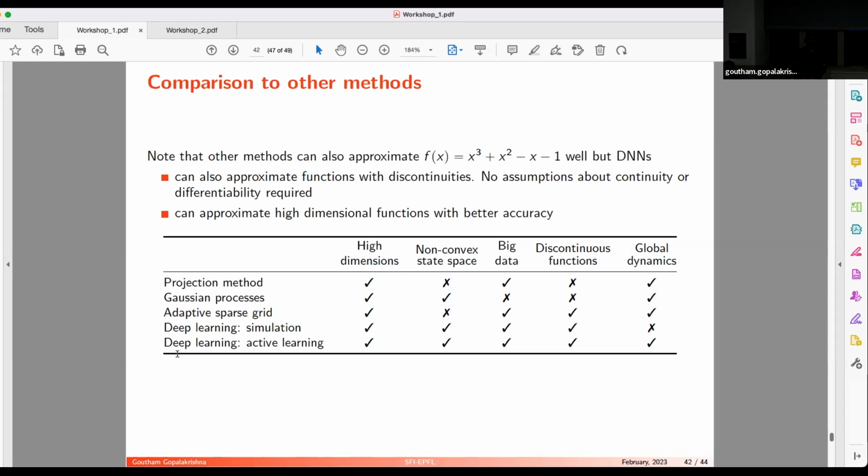Right. So deep learning techniques can be segregated into two. First is the simulation-based technique, where you draw samples from the ergodic density of the state space. They check all the boxes, but the problem is when you solve models with global dynamics, then it becomes problematic. I'll explain this part in detail later, but in a nutshell, the ergodic density captures where the economy lives in the long run, which is mostly around the stochastic steady state. So if you use this method, you're really solving the model around the stochastic steady state.